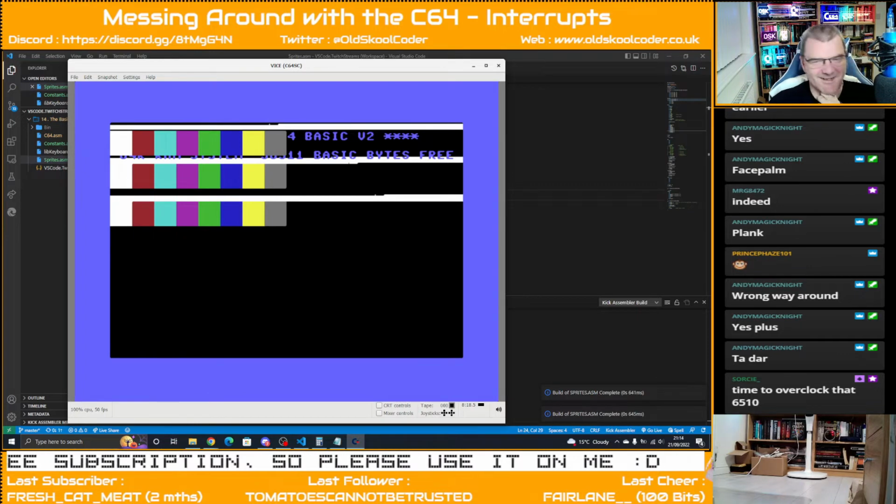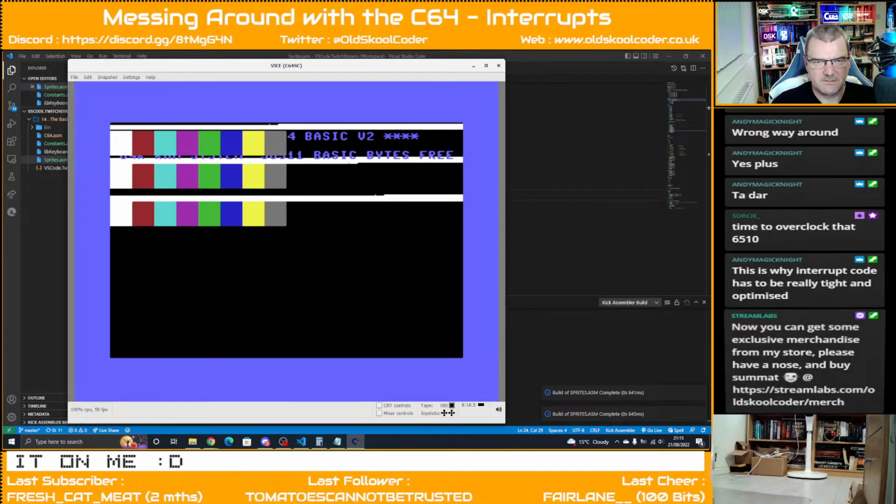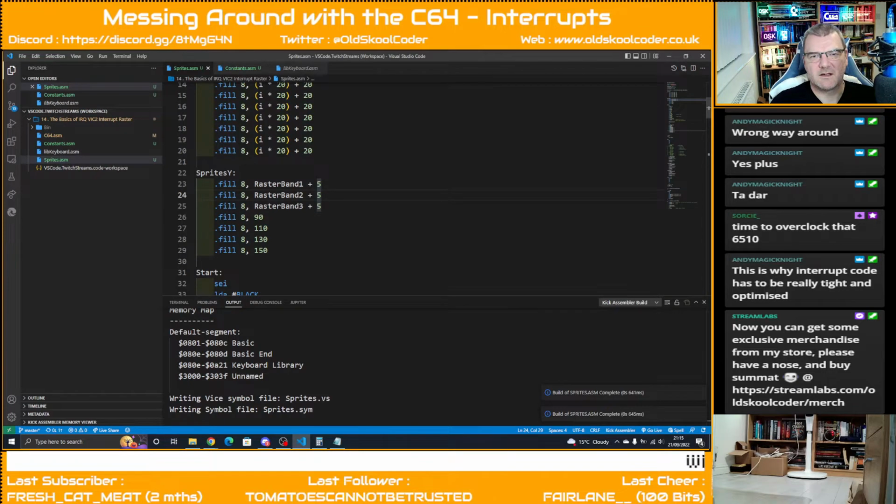Time to overclock it. But this is just showing you now. Because we're using that ORQ, we've now got 24 sprites. 16, 24. So we could do it again, yeah?